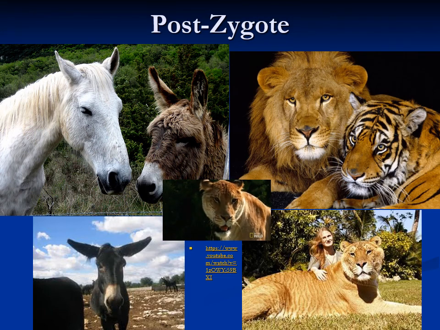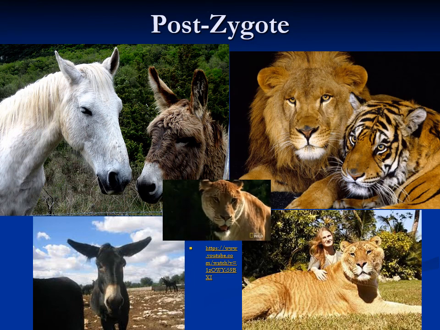Over here, we got the lion and the tiger. Now, lions and tigers, they are in the same genus, right? So they're somewhat closely related, but they've been separated geographically for a long time and turned into two separate species. In nature, they would never breed together. As a matter of fact, a lion, because it lives in a pride, the pride of lions would probably kill a tiger who lives in a solitary situation because they're very territorial and would never think to mate with it. But in captivity, when raised together, they will mate with each other, and what they produce is the liger, okay?